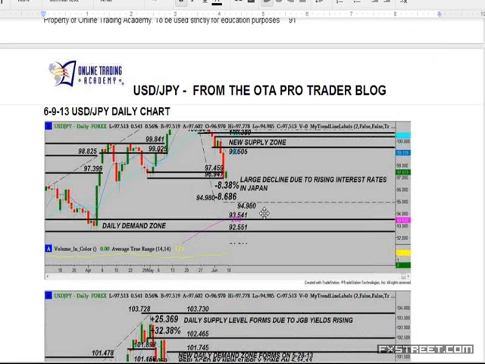Well, at this point now, we're on the week of 6/9 of last year, and we've pushed all the way down to the demand level near 97.50. When we got to that demand level, that didn't last very long at all. As a matter of fact, that level got pushed through like it wasn't even there. Price went all the way through the level, and now we're down 8.38%.